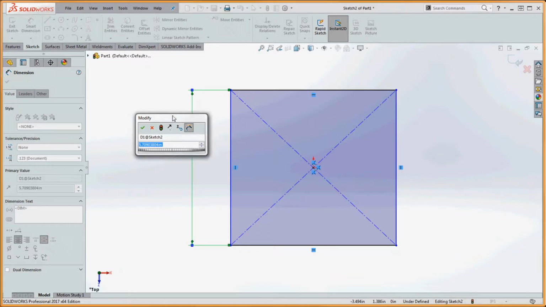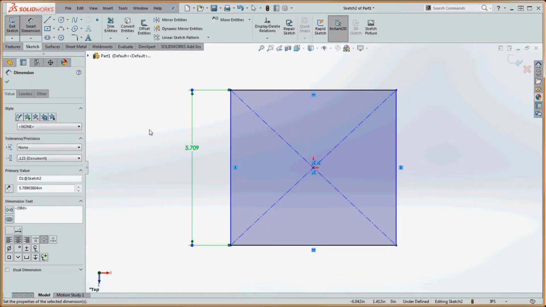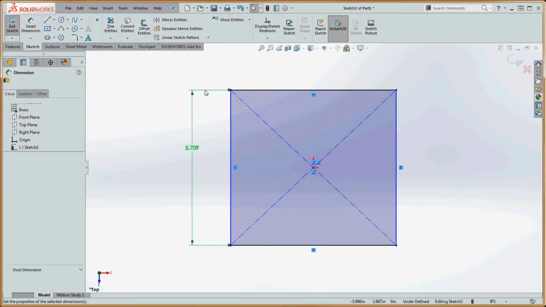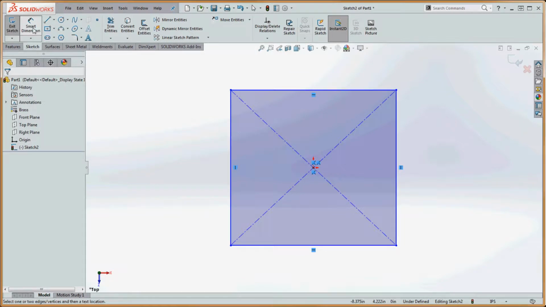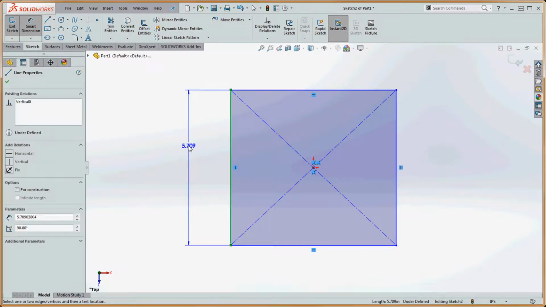So what that does is it brings up a dialog box. Now let's just back up this one more time. I'm going to take that dimension and delete it. What we are dimensioning is just this line. We don't have to pick that point or this point like you have to on AutoCAD. Just pick the line and drag that dimension out.